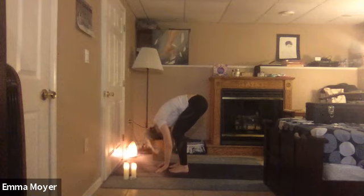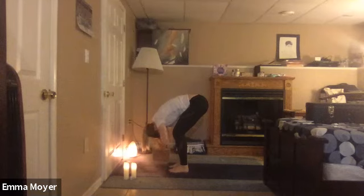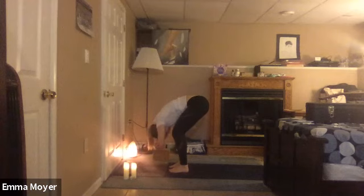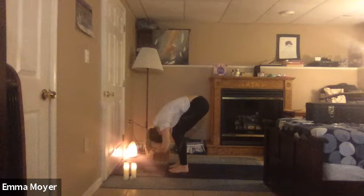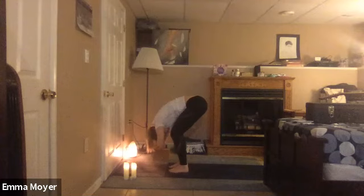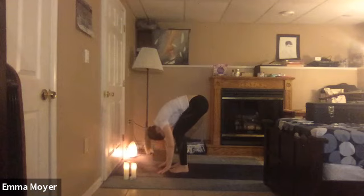And shake the head yes, and shake the head no to further release tension there. Inhale, grab opposite elbows, creating a box around the head. Following your breath, sway gently side to side. You can close your eyes here, you can gaze at your knees. When you're ready, you can exhale, drop the hands down to the mat.